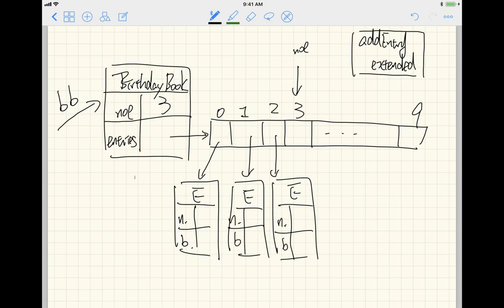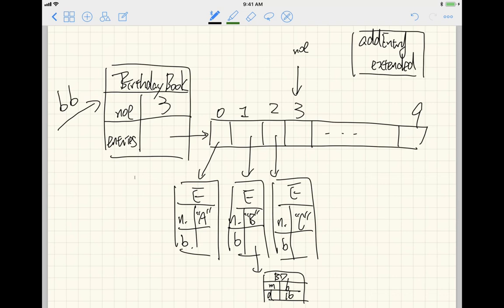Let's say we got A, B, and C. Let's say I'm trying to add an entry for B again. Let me only elaborate the B object over here, pointing to a birthday object with month and day being, let's say, June 16th.